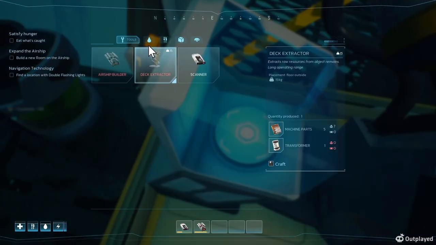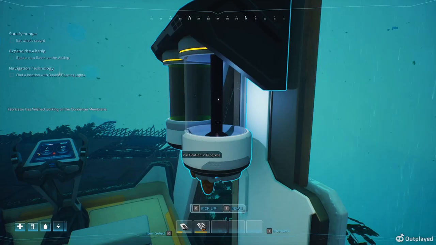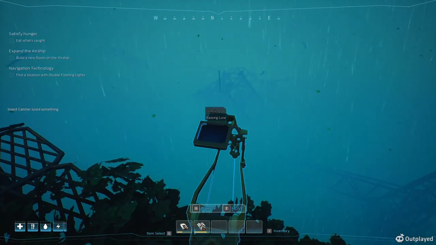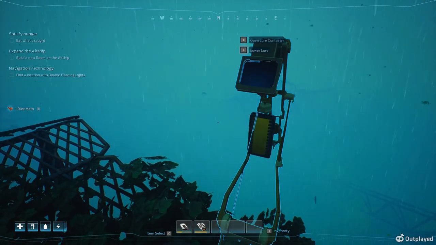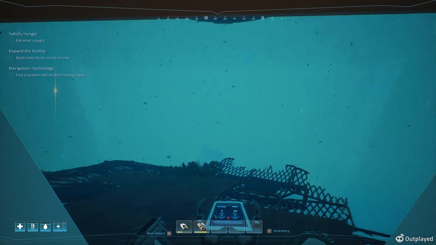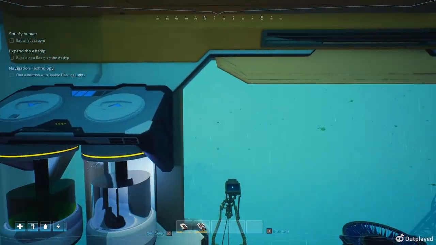Should probably make another water purifier thing too. Printing completed. See, it says eat what you catch, and I've done that. Let's see if I can catch a couple. Maybe I have to catch a few different things. Stay out of the rain and find location with double flashing lights. Oh, there's two flashing lights in front of us. Maybe we'll head over there first.